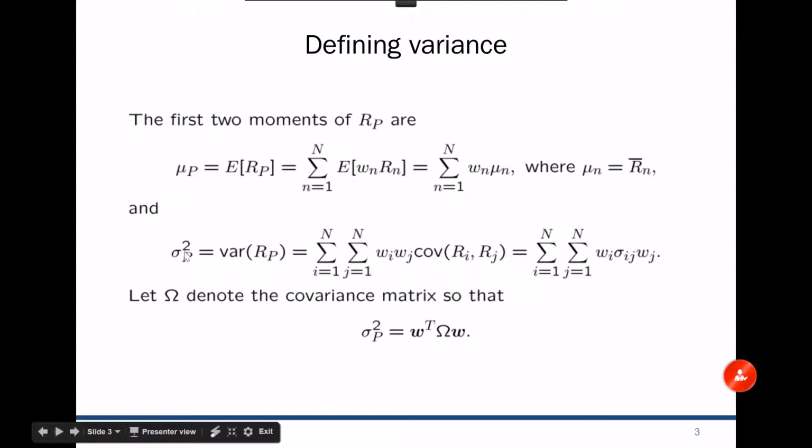Now variance. Usually we write sigma p squared, your portfolio variance. Usually we want the expected return high, we want the variance low. We are happy when return is high because we can make more money. We are happy if variance is low because we are usually risk averse. So we want safety, right? So we prefer this as low. But anyway, the variance is simply the notation of the variance of portfolio P, and this is simply the covariance of this one and this one.